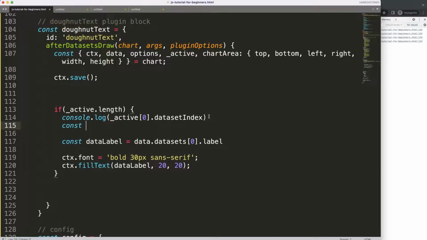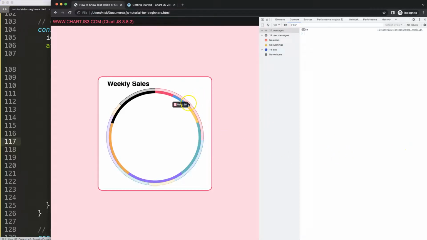I'm going to call it the data set index value. I want to avoid too many same value names or constant variables, so we don't get confused. So this is that, putting it in here. All right, once we have this, if I save and refresh, we should see now it changed.